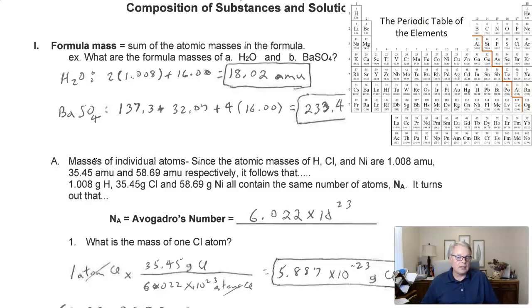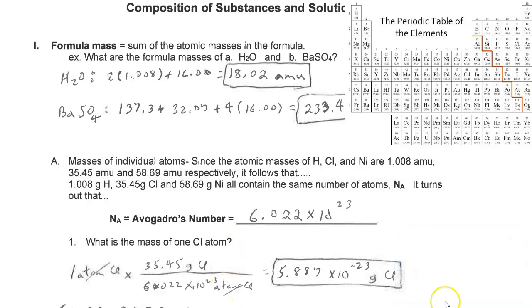Well, do we know what that is? Well, it turns out we do. N sub A is something called Avogadro's number, and you don't want to see me derive it, and I don't want to show you. You're just going to have to take my word for it at this point. Avogadro's number happens to be equal to 6.022 times 10 to the 23rd, roughly. All right?